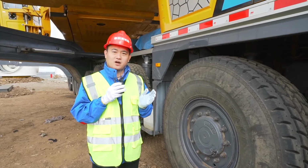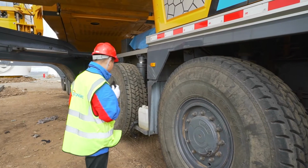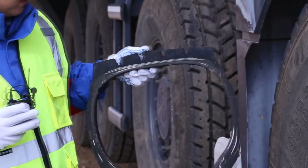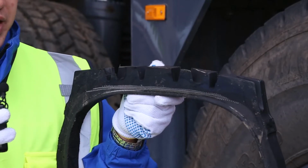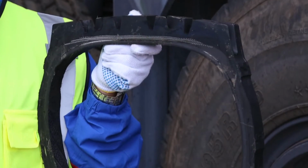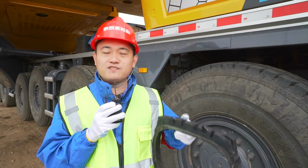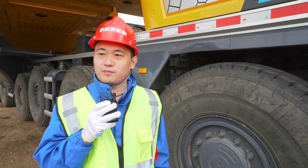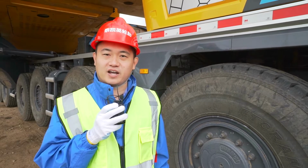Based on the rubber compound system, Techking also updated the steel cord. Here, I take the section cut of our tire. Based on this new steel cord, we also optimized the structure of steel build, which means the footprint is wider and also the force is uniform. It means even for rough road conditions, for example, like this wind power project, our tire still can provide a stable and safe performance.